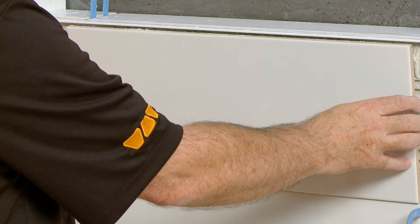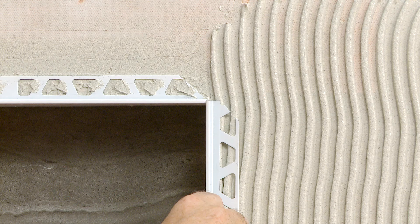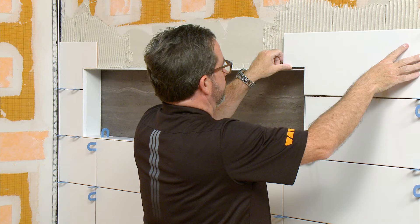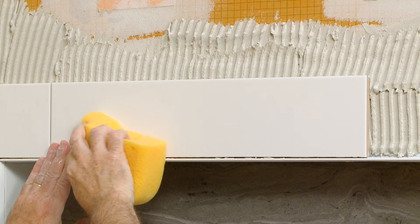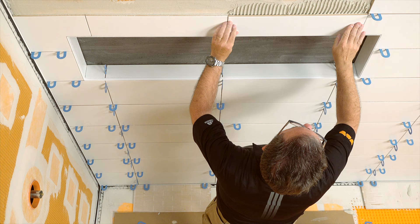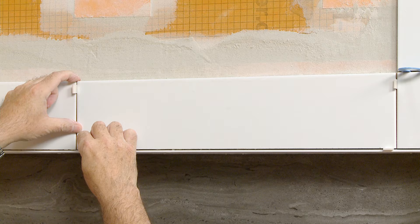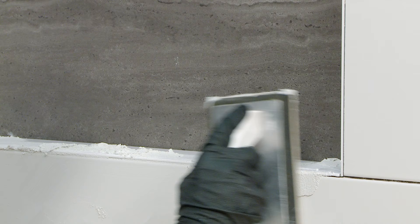Align the profiles as you go. Install the remaining pieces of Jolly and the surrounding wall tile in the same manner. It is best to set the tile at the same time as your profiles to allow for any adjustment that may be required while the thin-set mortar is still workable. It is important to make sure they are flush and even to provide a clean finish. Clean any excess setting material immediately from the profiles and inside the niche. Using small tile wedges or spacers along the profiles can help to make sure everything is aligned properly. Finally, once the tile is set, grout the assembly to finish the installation. Make sure to immediately clean any grout from the face of the profiles.